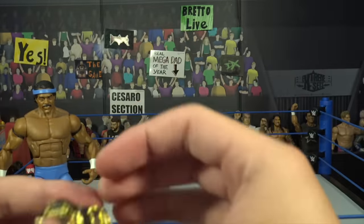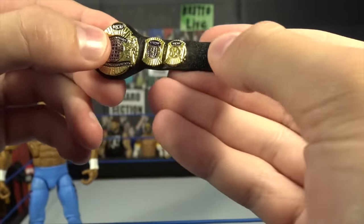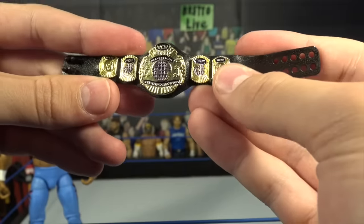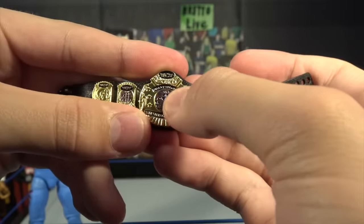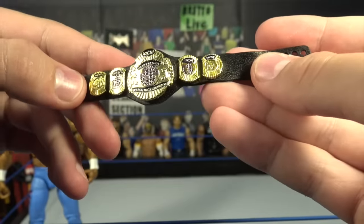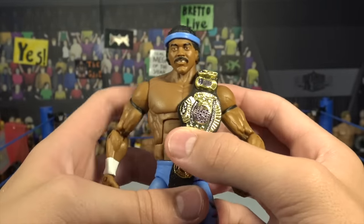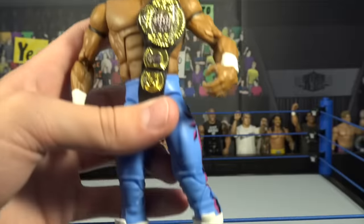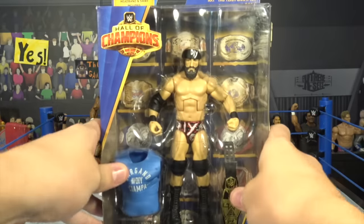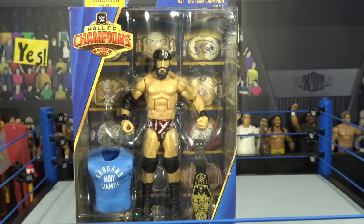Let's take a look at the belt. Here is the WCW Championship, and man, I've never really had a WCW title before. Oh my gosh, does it look cool? You got the big earth in the center. It says Heavyweight Wrestling Champion right there in very small print. Looks awesome, guys, and I'm loving this title on this figure. It just looks awesome. Yes, guys, the first figure to be unboxed in Hall of Champions Series 2, Ron Simmons.